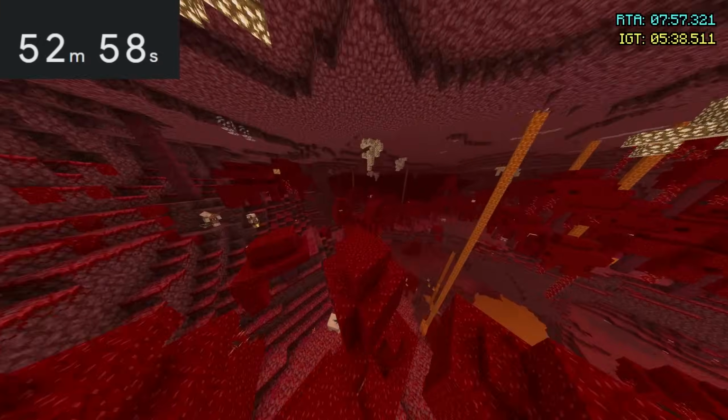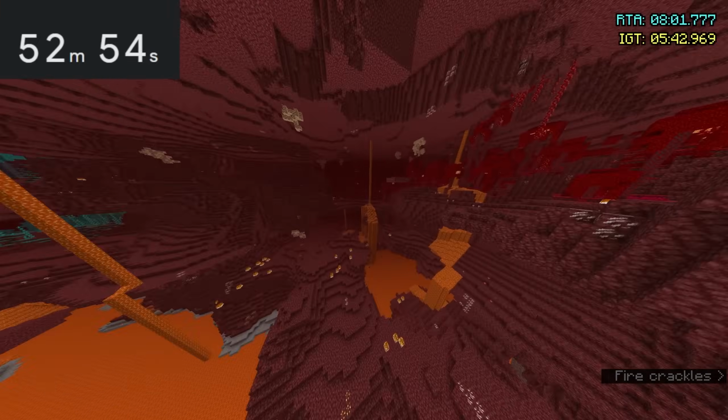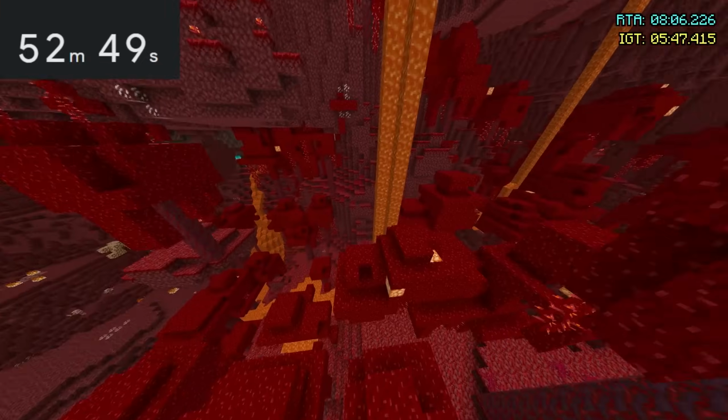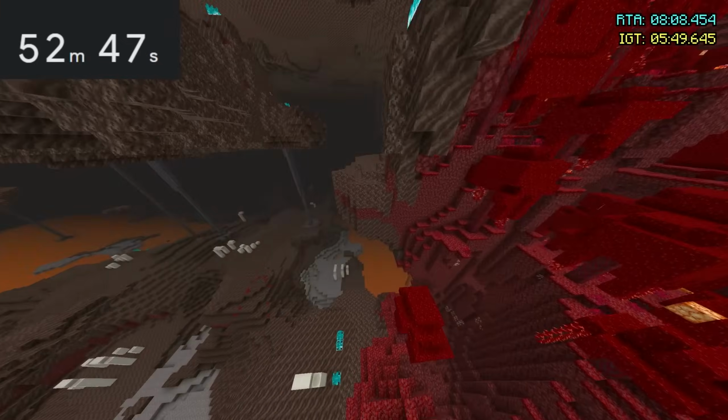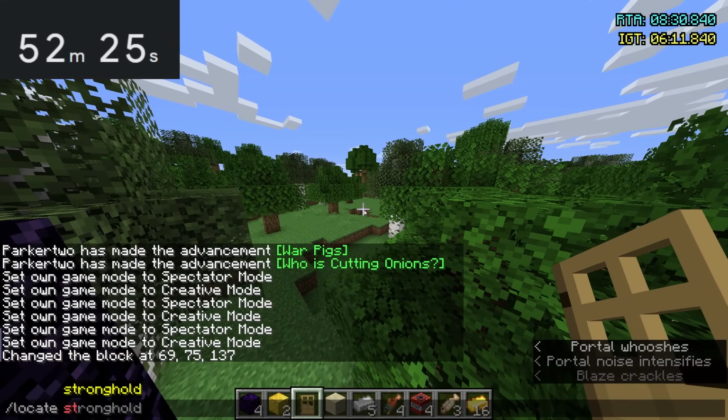We have 2 ways to go for the fortress. There's one here, which is kind of far away, so I'm probably not going to do that one. But also, I don't want to make any cuts to the video. This one's a little bit trickier to get to, but if we go straight this way, the fort's right here. So now we just need to find where the stronghold is. /locate stronghold.